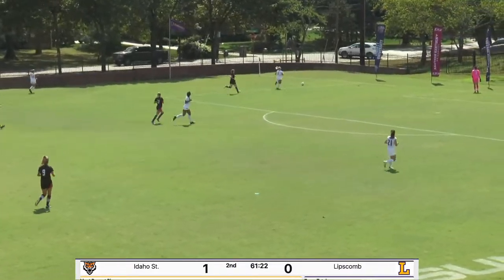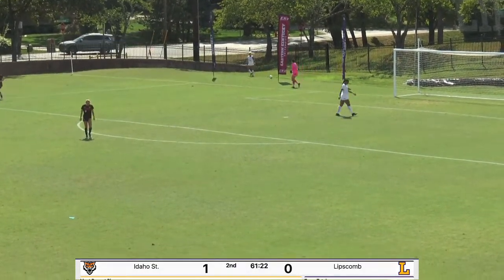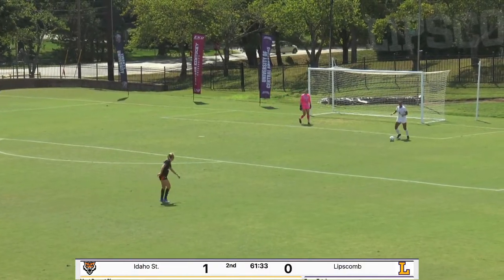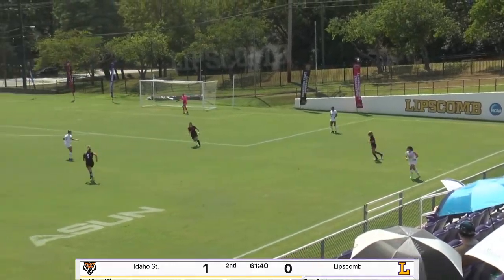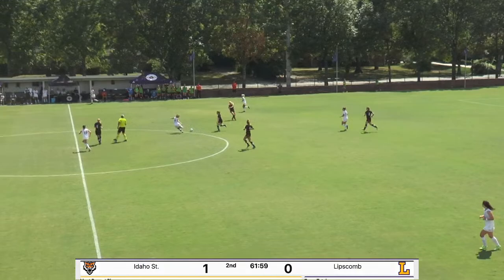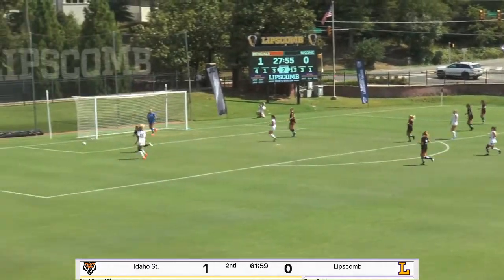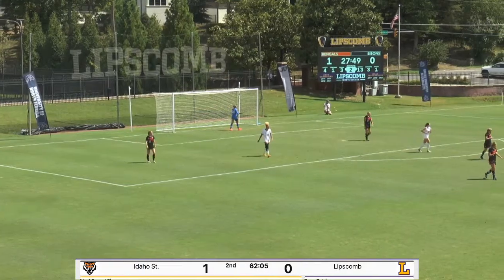Deep ball played up for Deborah Pons. And it's out of her reach. Patty finds Adams. Here's Kraft. Shirk with a one-touch for Steidel. Angela Steidel with plenty of room with which to operate. Nobody stepping up as of yet, so she says, okay, I'll take a go. And the ball played across the box, out of the reach of Perry.